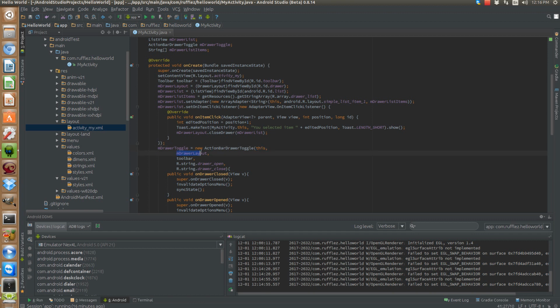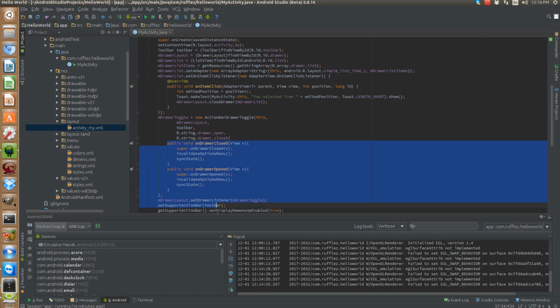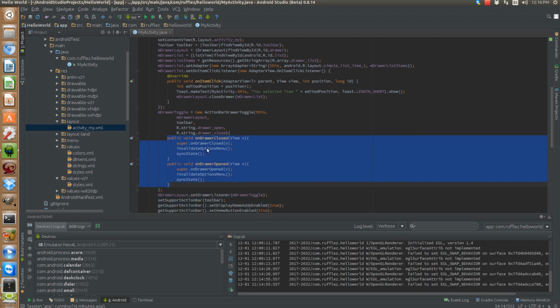We need to specify our layout, and our toolbar, since we're using a toolbar instead of the action bar. Like I mentioned earlier, the 2 strings for open and close. And then we're overriding 2 methods here, on drawer opened and on drawer closed. The code inside is pretty much the same, just calling super on drawer opened for on drawer opened and on drawer closed for on drawer closed.